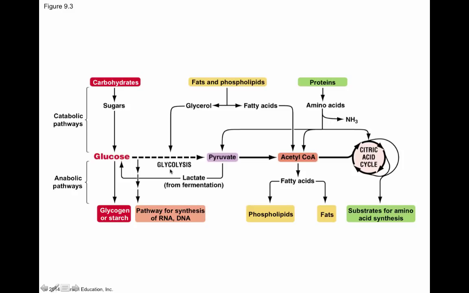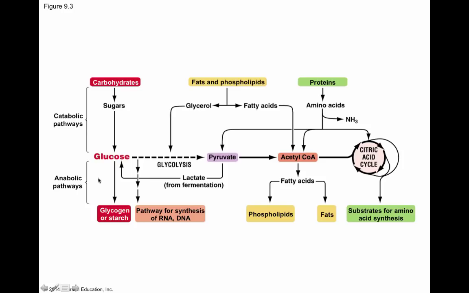Also, at any point in this pathway, any of these molecules could act as an intermediate precursor to build something. Maybe your body needs to make that pentose, that deoxyribose or ribose sugar for RNA and DNA. But you've only got glucose. So it'll start breaking the glucose and then shuttle off an intermediate molecule and convert it to that ribose or that deoxyribose, which is a 5-carbon sugar.